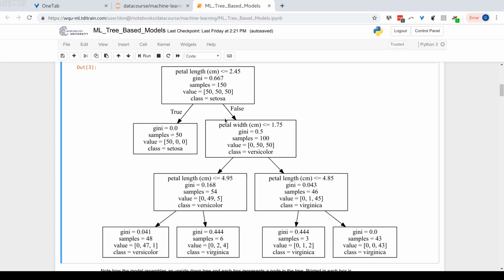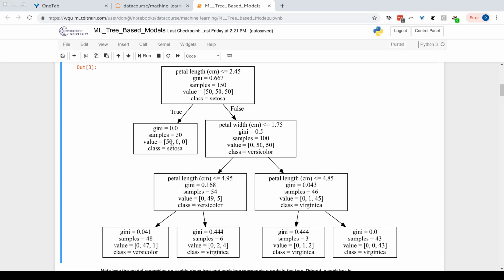Depending on whether this is true or false for the observation, the points for which this condition is true, that its petal length is less than or equal to 2.45, are going to move to this left node here, and those for which it's false are going to be pushed to this right node here. So we take the observations, and based upon the answer to this question, we separate the training points. So we split this root node into two resulting nodes.